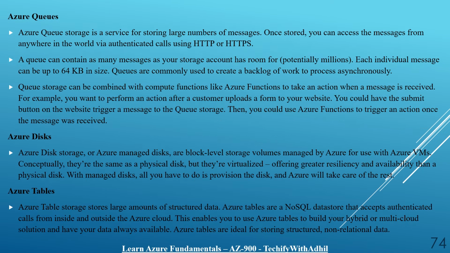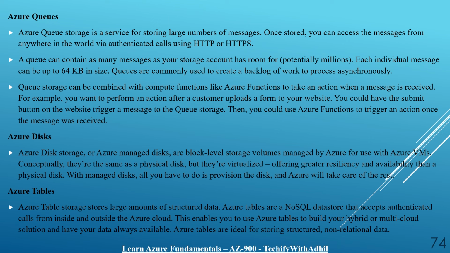The next service we'll be seeing is Azure Queues. Azure Queue Storage is a service for storing a large number of messages. Once stored, you can access the messages from anywhere in the world, same as the other Azure services. A queue can contain as many messages as the storage account has room for, potentially millions. Each individual message can be up to 64 KB in size. Queues are commonly used to create a backlog of work to process asynchronously.